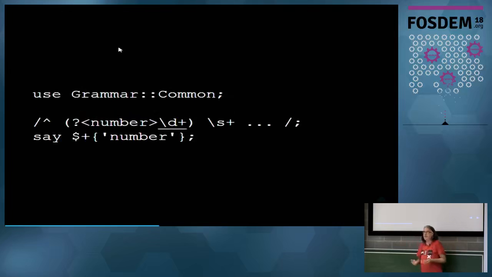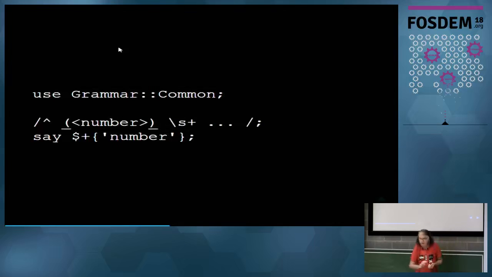First thing we'll do is we'll use the module that I've created, and we'll get rid of the description of the /D. Now, what this gives us, as well as just a string of digits, is anything that Perl 6 thinks is a number in there. So if someone came along and used a half-brick jumper in your design to go from 1 to 1.5, now you're covered. If you have something like a star destroyer that you need to use exponential numbers for, then by all means, we've got that covered.